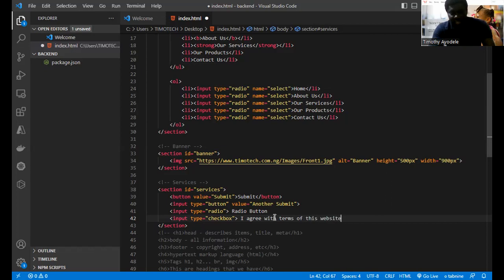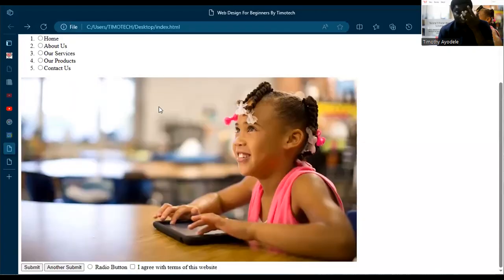Then you save, go back to your browser and refresh. You can see this is your checkbox, this is your radio button. It says I agree with the terms of this website. So that is the use of that checkbox.